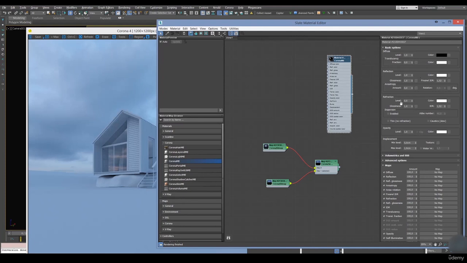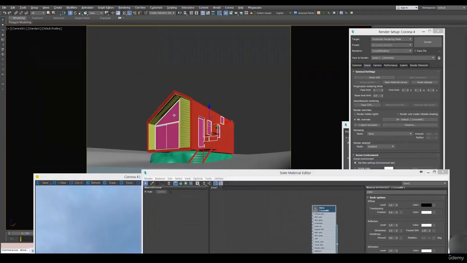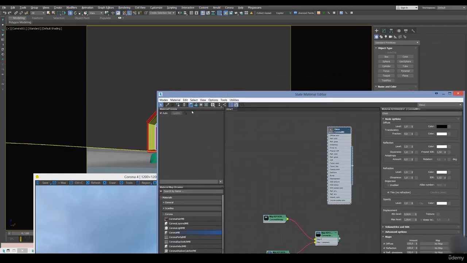So let's make it thin. I'll call this material glass. And also assign it directly to the glass object. Okay.